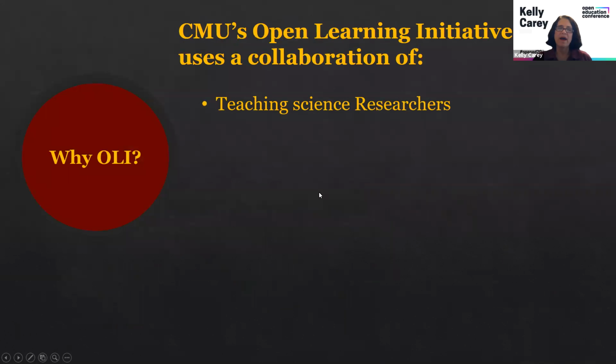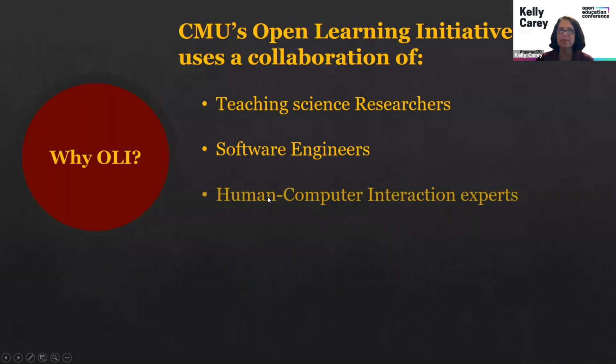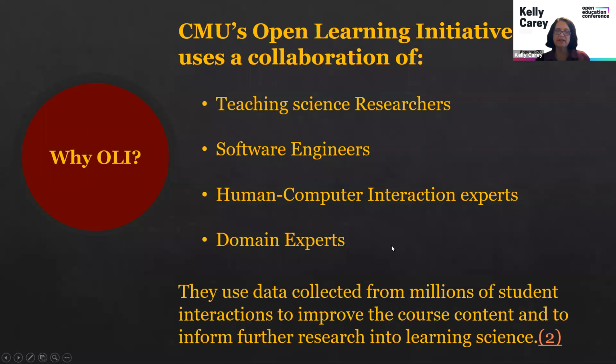So why did I pick OLE? I really liked what I saw by Carnegie Mellon because they not only use domain experts to build their courses, but they are collaborating with human-computer interaction experts, software engineers, and learning science researchers. In this collaboration, they collect the data and monitor every transaction that students make to see what's working with the students, where they tend to click, making it more user-friendly and making the course content more robust. I just like the science behind the way they're building the courses.